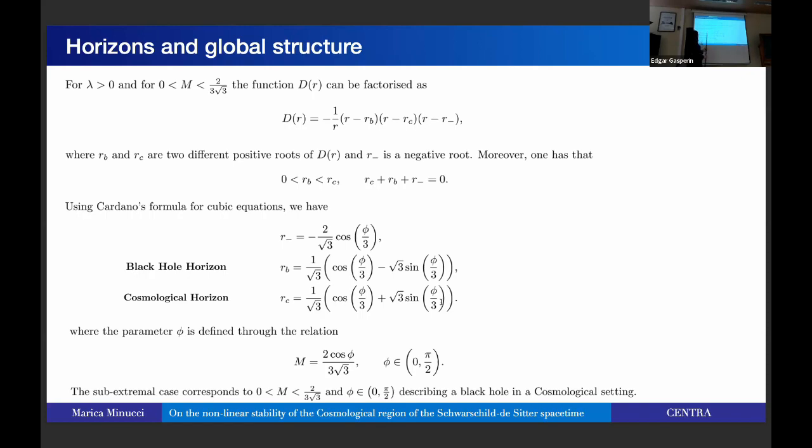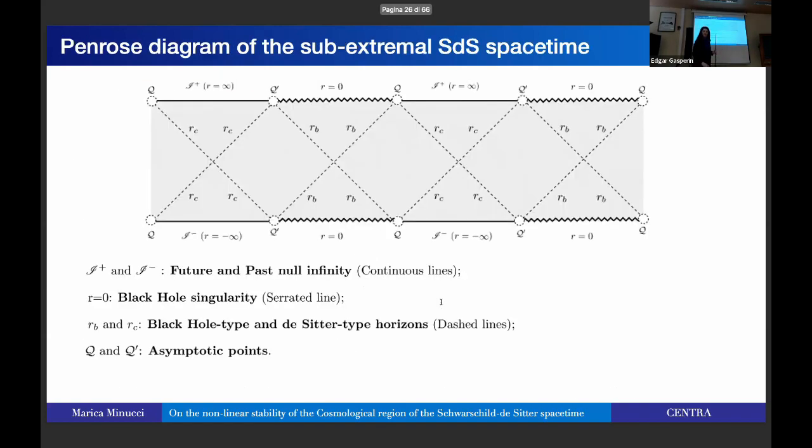So what we're going to do is then to consider values of the M of phi so that we are in the sub-extremal case, and we can consider the system as a black hole in a cosmological setting. And why I say this is because if you look at the Penrose diagram of this space-time, you have that this is a periodic space-time. So we can just limit to this unit here. We have the cosmological part, so cosmological horizon, conformal boundary. The black hole part, so black hole horizon, black hole singularity. And we have this interesting point Q and Q prime, where the horizons and conformal boundary plus black hole singularity meet.